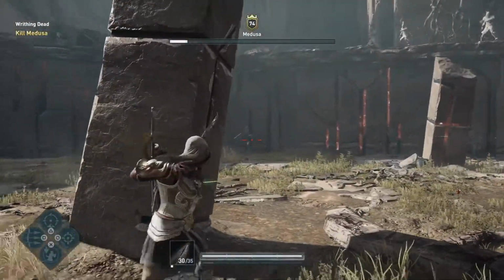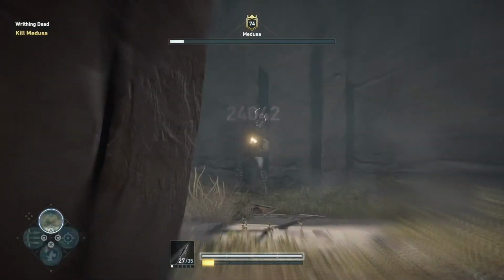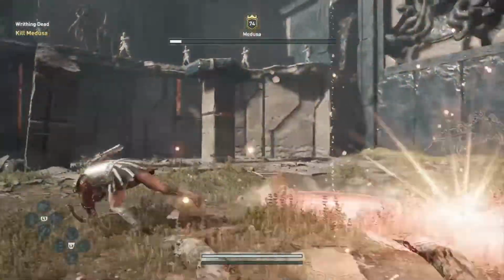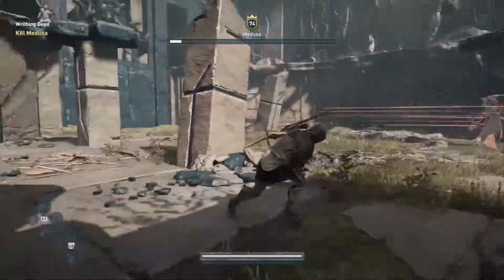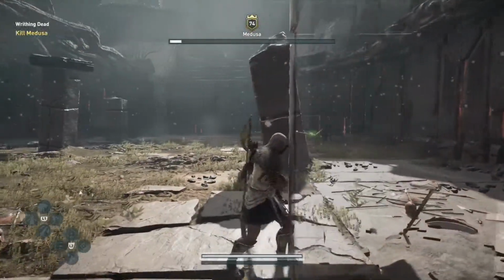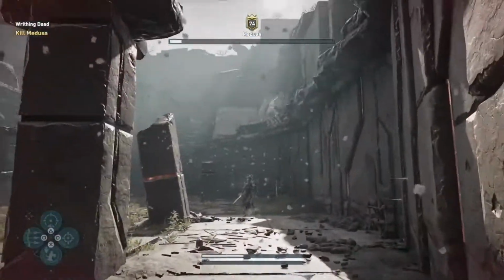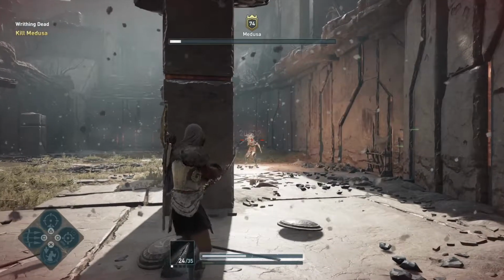So as you see, I'm getting down to the final bit of health she's got, and this is when she'll start zipping round about 3 or 4 times. There she goes, gone again. She'll zip round twice, and then you just lose her. She zipped again. So I do get mashed here. See, I've got no adrenaline again.